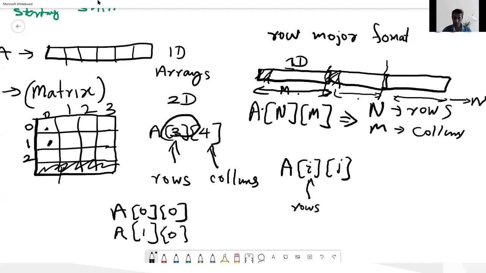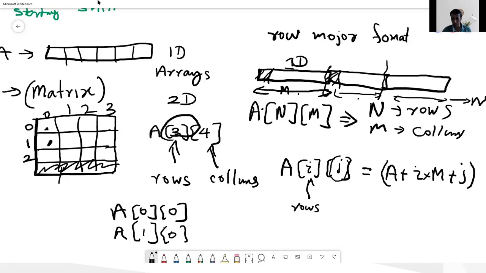Okay. So if it is second row it will be here. So this one is, you go to the address A, and you have to go I number of rows, I into each row is having m values, so I times m, and then you are in the jth column, so j. This is how you calculate the position.